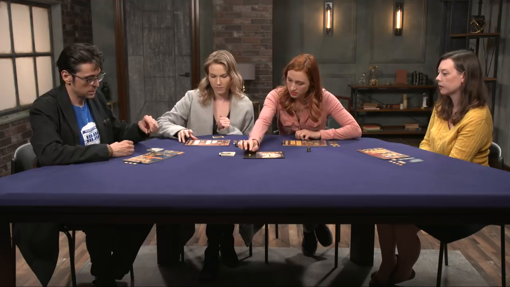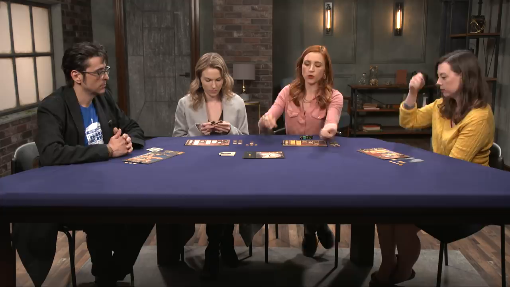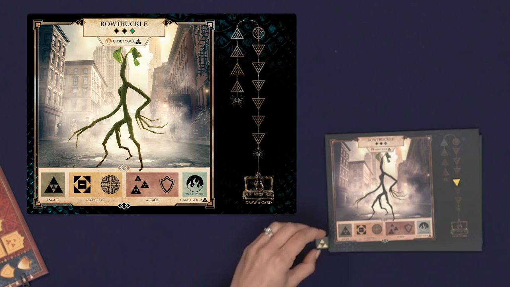Okay. Rolling one die for the baddie, Bow Truckle, and it's just going to be no effect. Okay, well, you escaped, but we moved to a slippery. The dice are definitely weighted. We're getting capture three. I'm really bad at it, but it's happening.